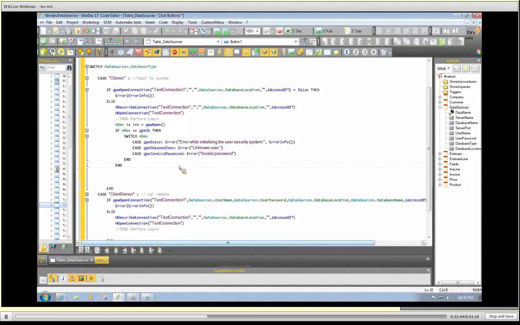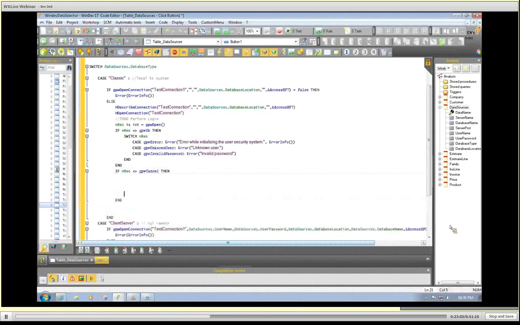Okay, so then the next part is if the result that came back is not cancelled, meaning when the guy logged in and he actually pressed the login button and not the cancel button on the login screen, then we're going to do the following.